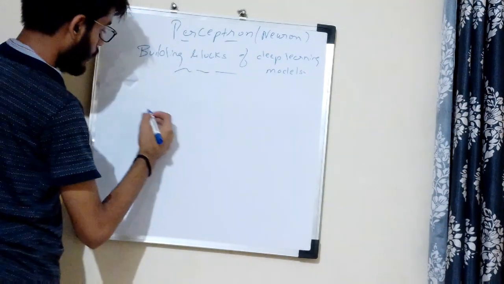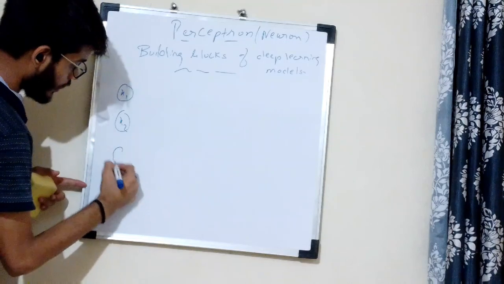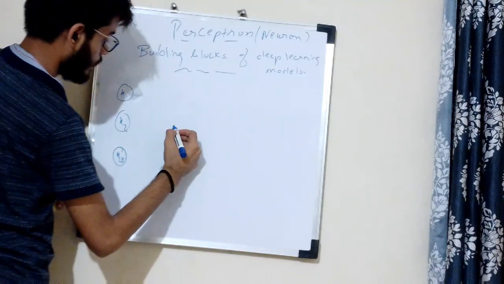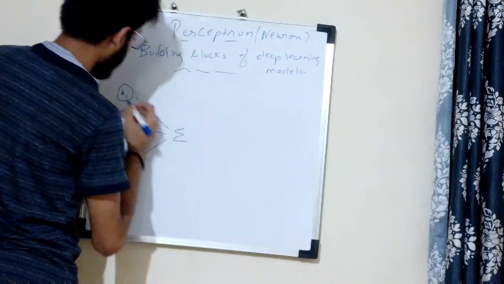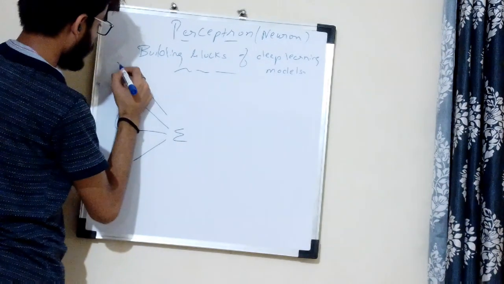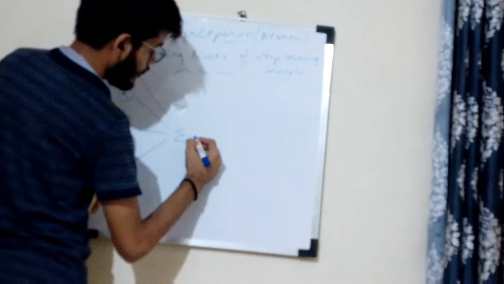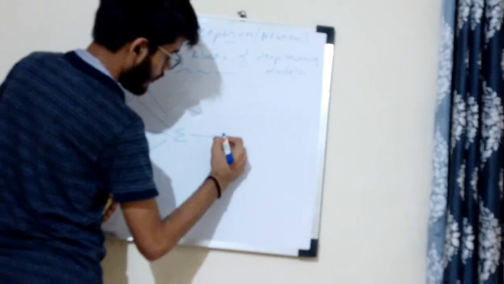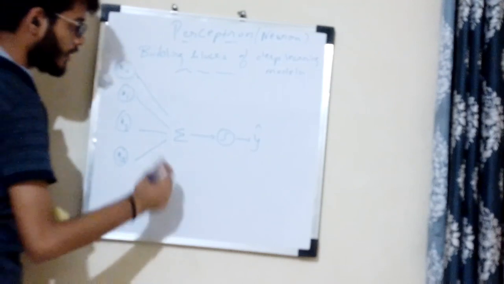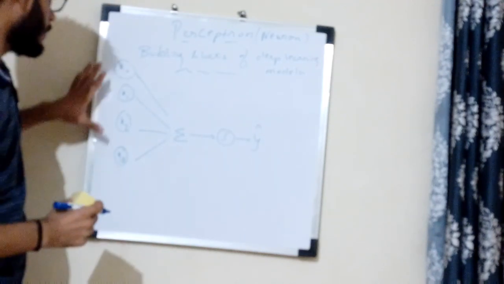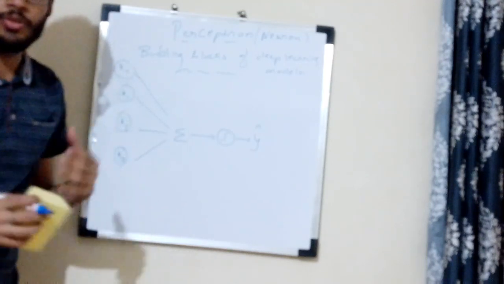So here we have, let's say, x1, x2, x3, and the perceptron is a single neuron. Let's say this has x0. No worries, I'll be explaining everything. And this I'll pass to something called an activation function, and then I'll get the output. This is a very famous diagram of a perceptron, showing how a perceptron works.